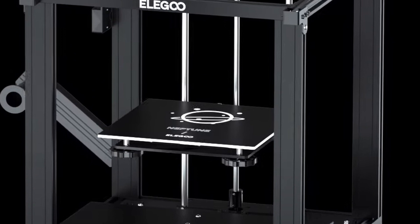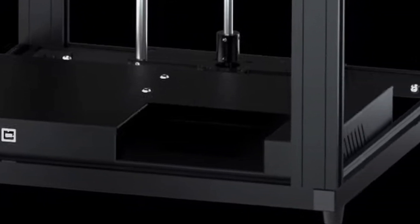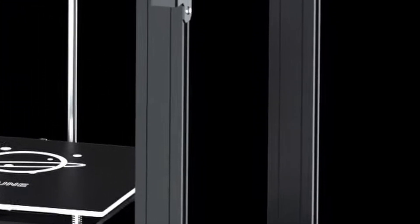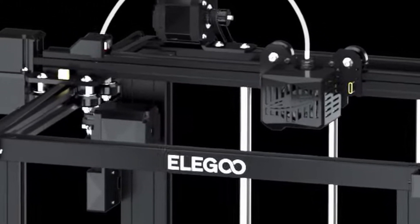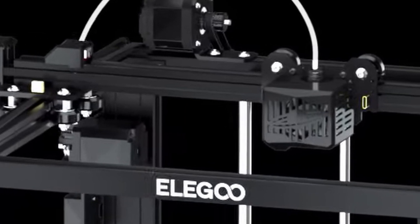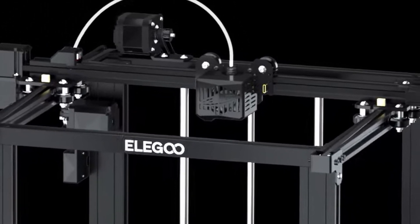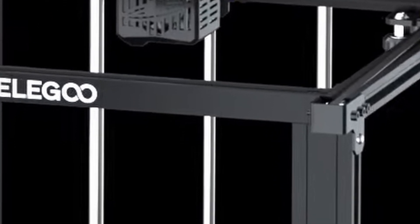Taking a look at the exterior and design of this 3D printer — I need to be straightforward: the design looks very similar to the Creality Ender 5. The base consists of 2020 aluminum extrusion, which I find very thin. The vertical extrusions are 2040 aluminum, and the top is also 2020 aluminum extrusion, all in black. The carriage runs over the X axis, which runs over the Y axis — this machine is in no way a CoreXY printer, just a normal Cartesian-style 3D printer. The print bed runs over two 10mm smooth rods driven by just one lead screw.